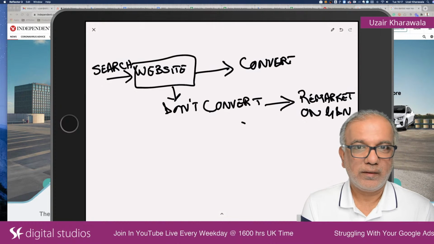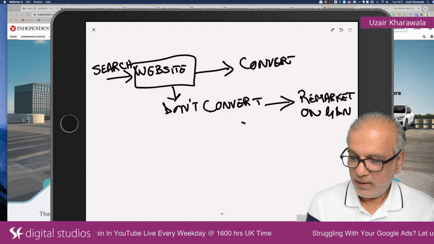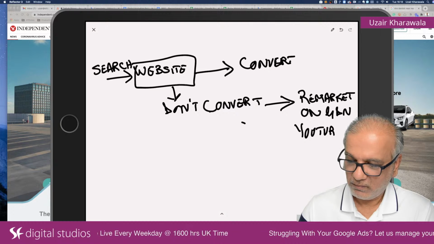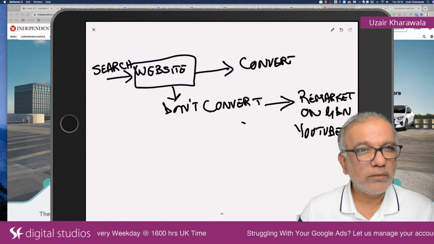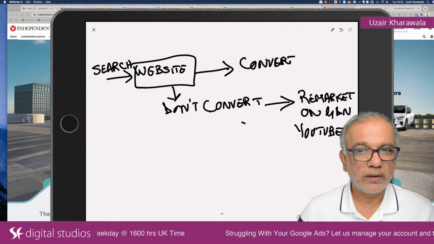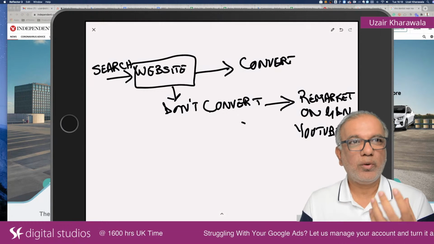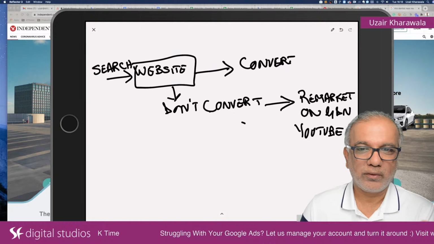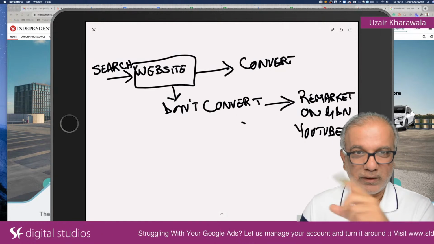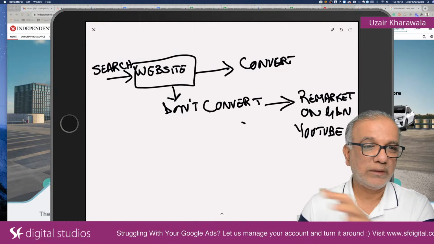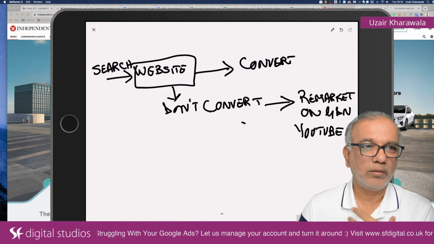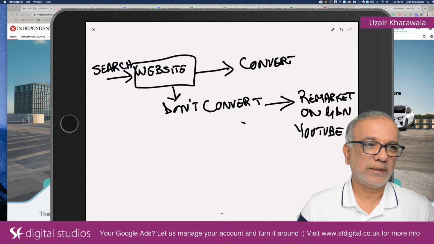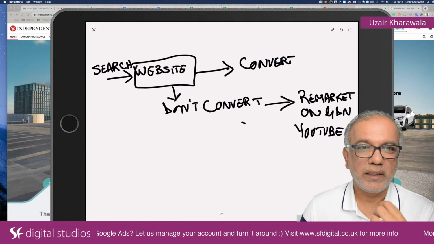And that is something which you can do quite easily on the display network, on YouTube, and pretty much about 80% of the 87%, I believe, that the display network covers on the internet. But again, if you are just a local business, you don't need to go all over the world. You only put the location of your remarketing ads as just a 5-mile radius around you or whichever areas you wish to target. For us, although we are a local business, we are a global business as well, because I've got clients in the US, Middle East, Australia, and all over the world.